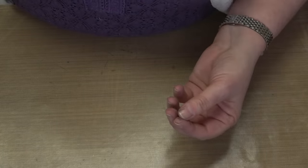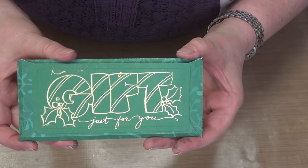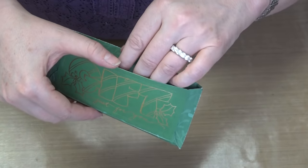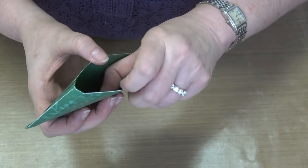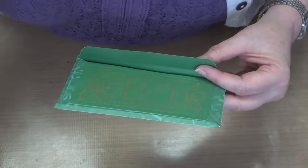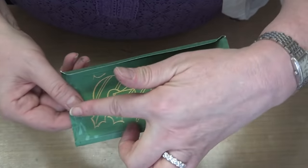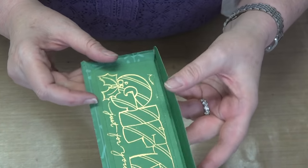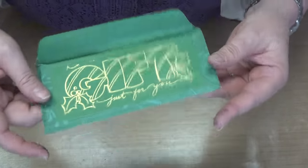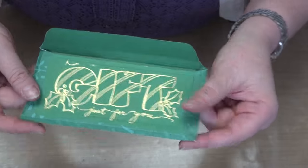And then gift, and see this is done in the gold embossing powder and it just pops. And then it is in the envelope. So this little envelope is this die right here. And you can either do an envelope this way or you can tape it down a little differently and do a coin envelope. Your choice. How cute is that? Just embossed with embossing powder.